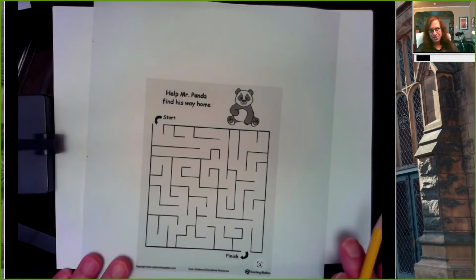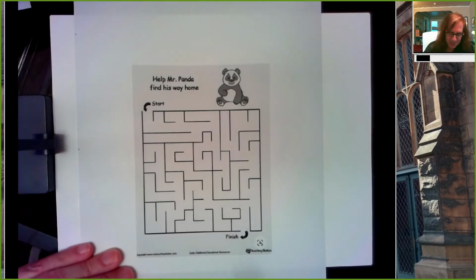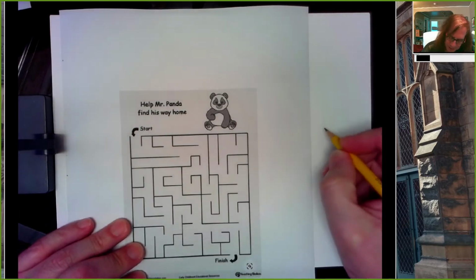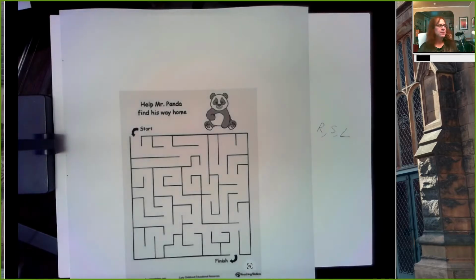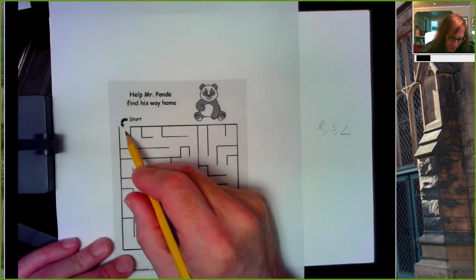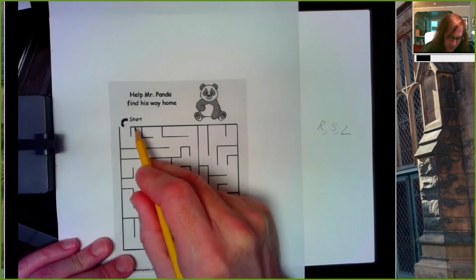So here's how most people solve mazes. We start off here, and let's say we're going to use a search order, which is right, straight, left. So anytime we come to a decision point where we could go more than one way, we're going to try going right first. If that doesn't work, we'll try going straight. If that doesn't work, we'll try going left. All right, so we start here, and there's no choice. We have to come down here. We come here and we've got a choice. Should we go straight or should we go left?